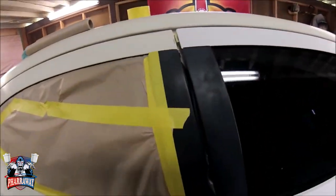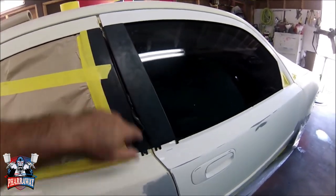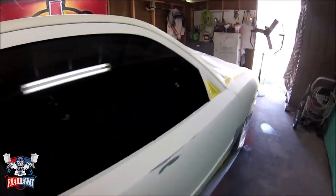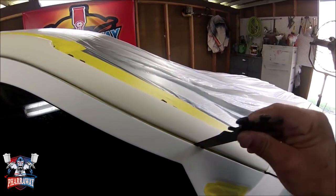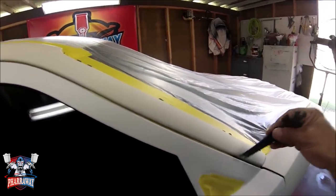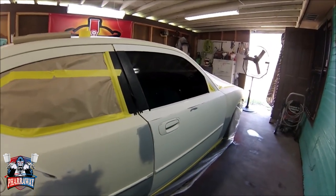That's the way I do it. Right here, I didn't cover it because I'm going to tape all this up, covering the window and all that. The reason I'm using this to push the tape inside is that I don't want a hard edge in the very corner, because when I peel the tape, it's going to start peeling off. So we push it inside, have it reveal a little bit so the paint can go inside just a tad, and that'll help you out. So let me continue.